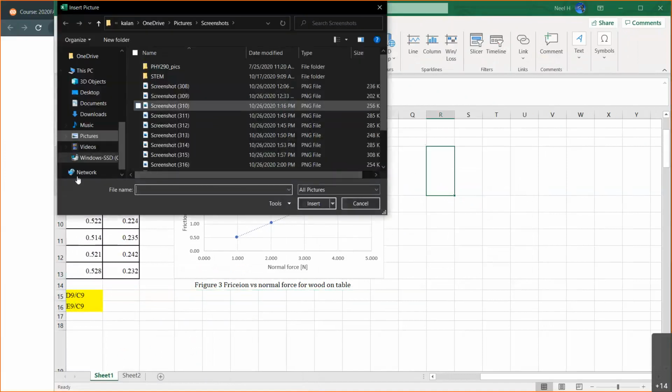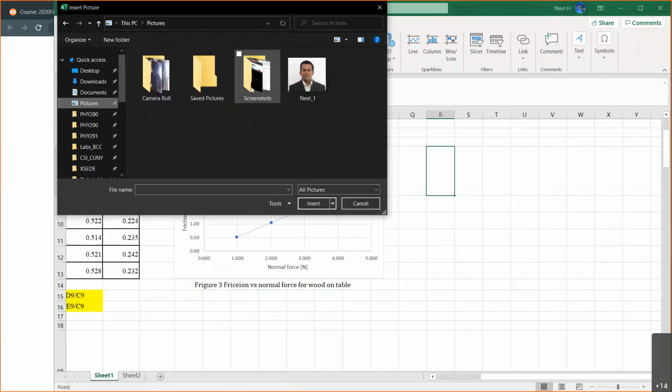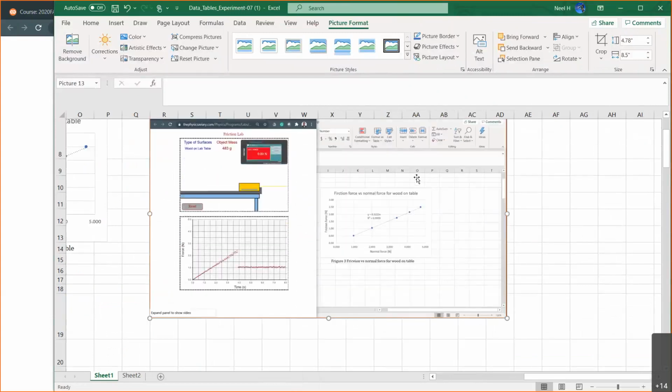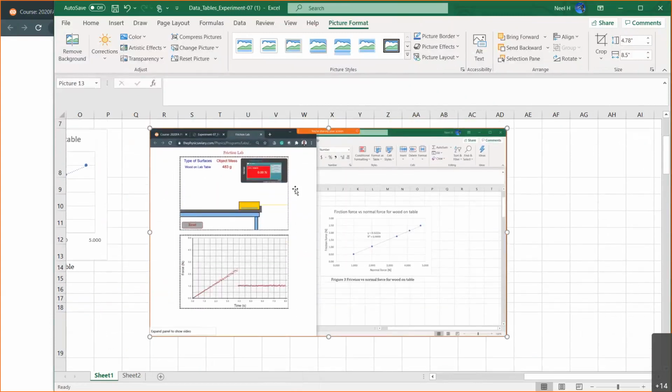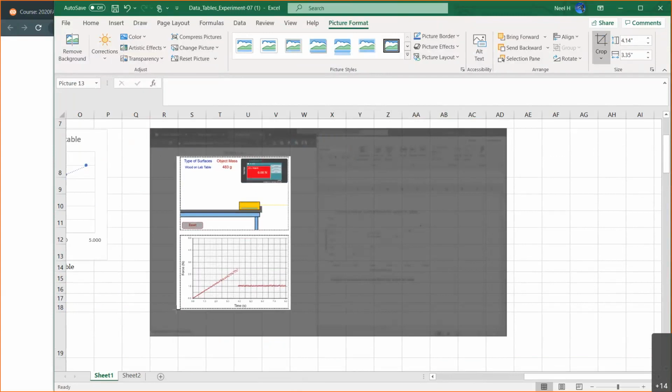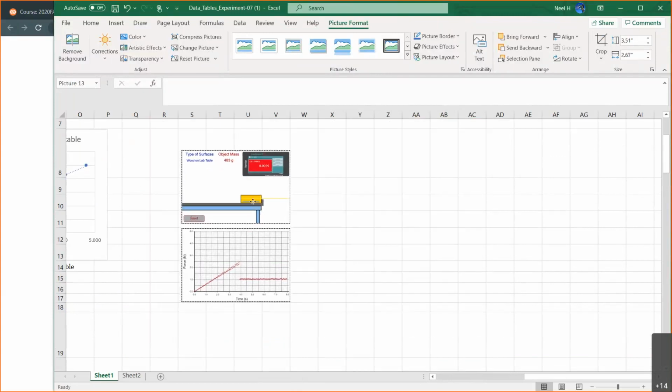I will add that into here, because the idea of adding all of them here is that when you're preparing the lab report later, everything is on your Excel sheet. Then it's very simple to proceed. You look at everything on the Excel sheet and then do your lab report accordingly. That will make it a little bit easier to do all the stuff needed for the lab report.